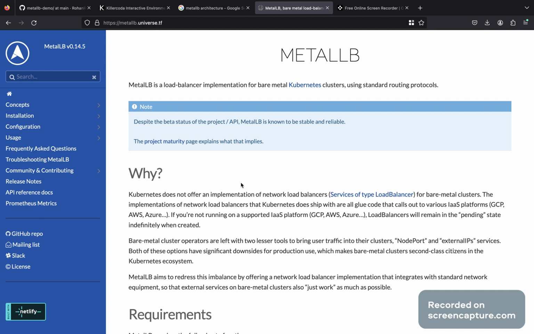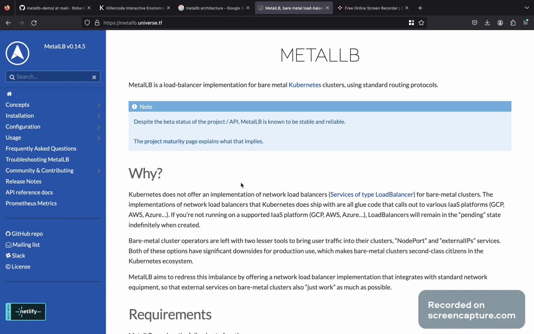As you may already know, we have a service type load balancer in Kubernetes. If we are using cloud and we have built our Kubernetes cluster on cloud, then we can easily use load balancer and immediately we can use ingress as well within the cluster. But this does not happen in the case of on-premises, and it is a very tedious task to set up the load balancers for on-premises clusters or on bare metal cluster as well.